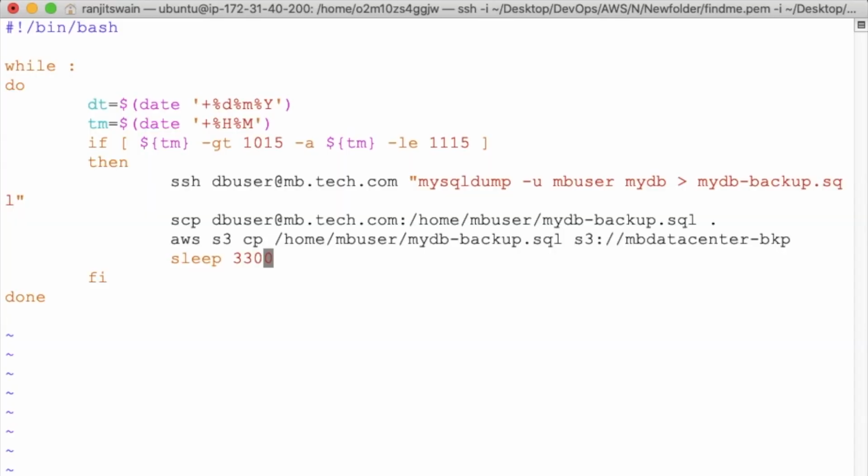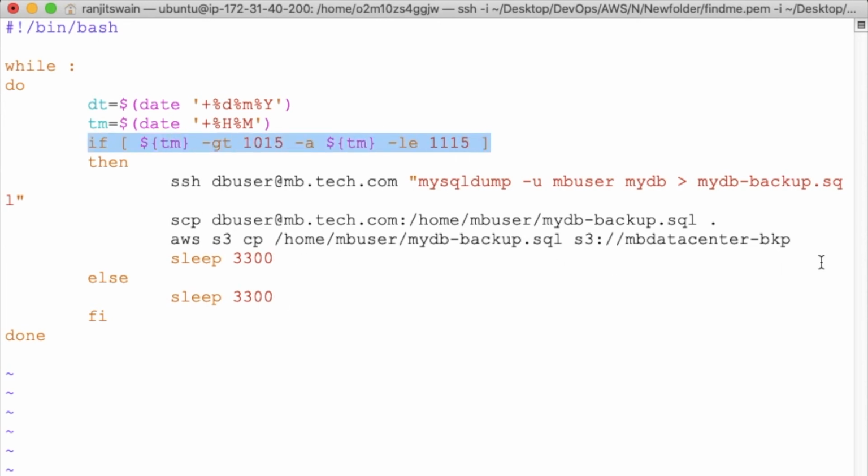So in that case we have to add an else statement here. Else, sleep for 3300 seconds again.